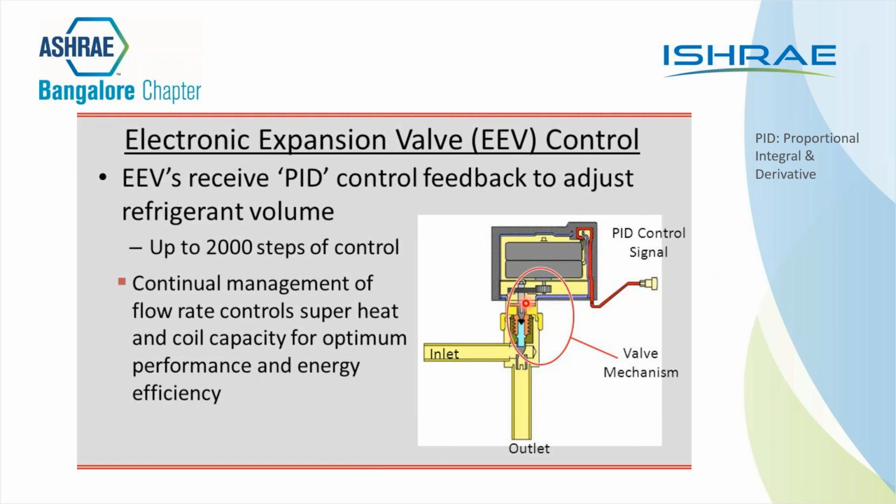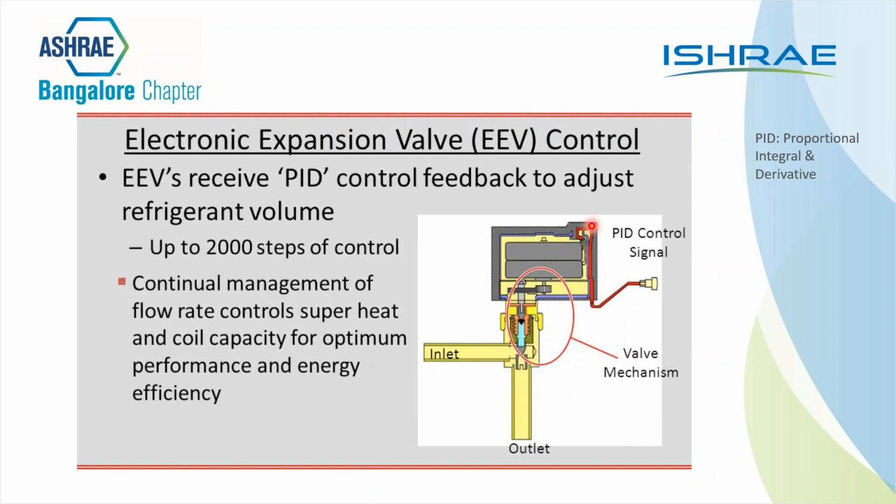So based on the load on the evaporator, this electronic expansion valve starts moving up and down. That means it controls the flow of refrigerant. It throttles the flow of refrigerant by opening and closing. To be more precise, you have more than 2,000 steps in this small expansion valve. Look at the precision at which it should work. And then you also have a PID signal sensor here, which enables the opening and closing of this valve. Hope this gives you a clear explanation of how this expansion valve works.